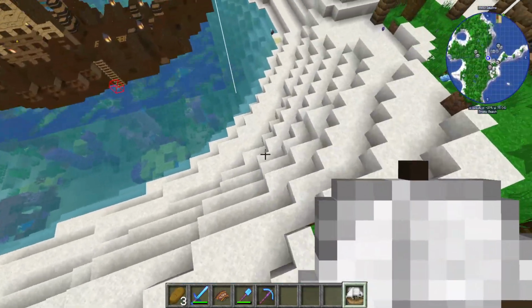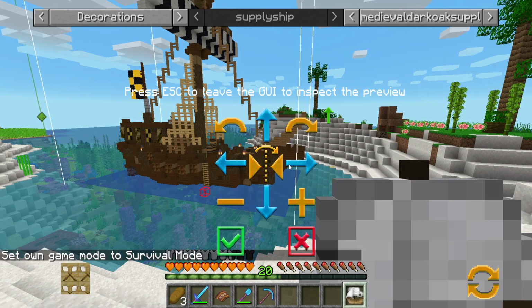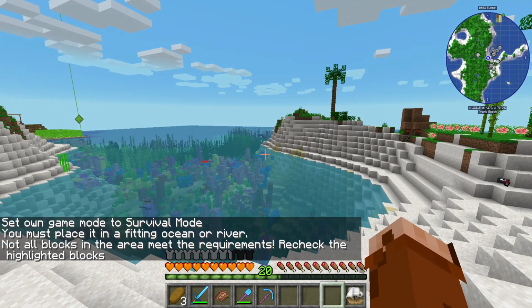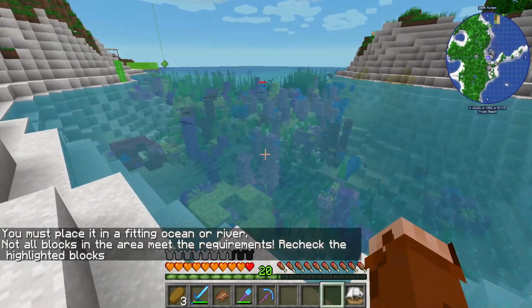So once you're happy with that, which I'm pretty happy with that one, let me go ahead and put myself back into survival mode like this. We can right click and hit this tick button right here. So we're going to tick that, and oh, not all blocks meet the requirement, recheck the highlight. Okay, so the issue is that block there.